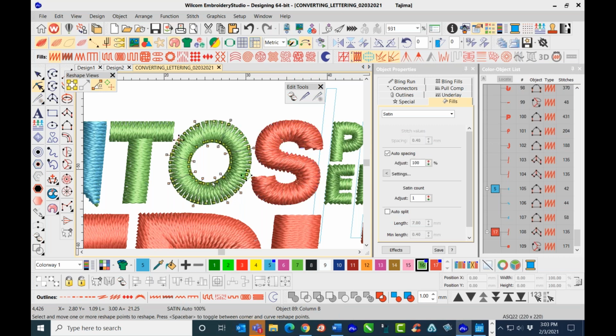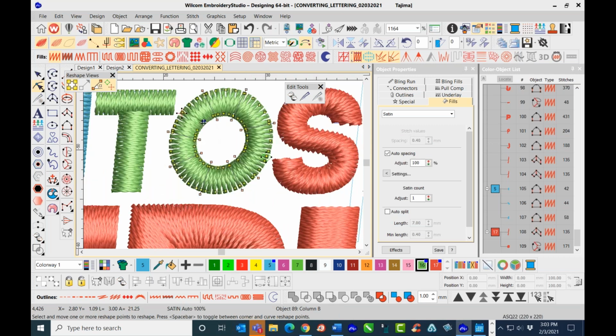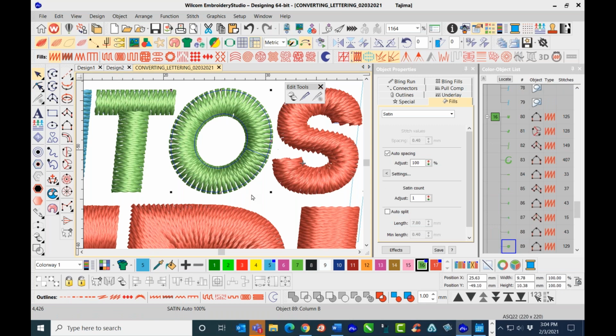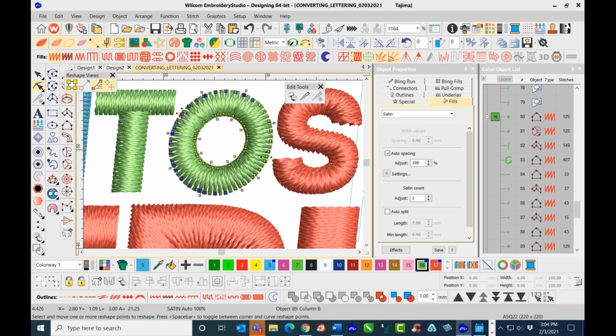I think we've got the same thing going on here for the O. Left click, press shift down, and click this one. If that doesn't work, go left click, press shift, and click this one. So these objects here, as I look at these, they're single objects. So now if I can't do all of them for some strange reason, I do a portion of them, press my space bar, and then do the next portion. I'll click here. I'm going to right click on this one this time and press my space bar.